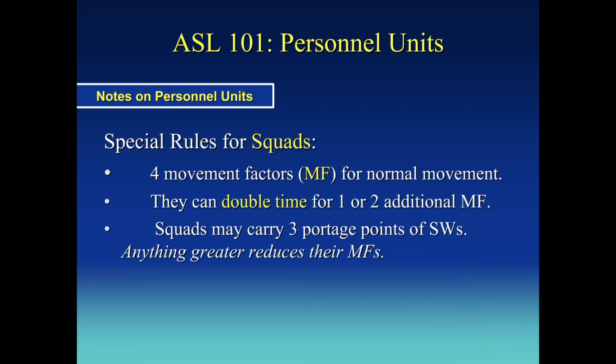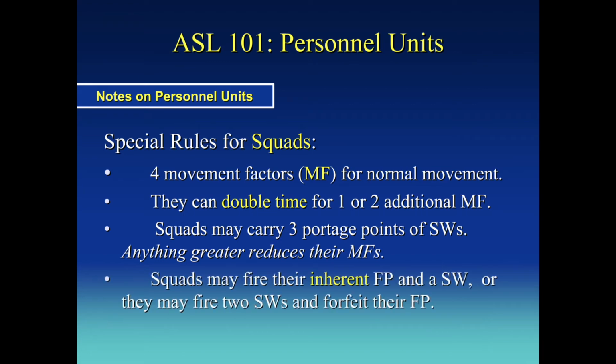Now, squads have an IPC, which is telling you how many portage points of squad weapons they can carry. Notice we're getting into these acronyms already. SW is squad weapons. But squads can carry 3 portage points worth of squad weapons or other types of things. Anything greater than that will reduce their movement factors. Each point they go over, they will reduce their movement factor. So if you had a squad carrying a 4 portage point machine gun, it would obviously only be able to move 3 movement factors, right? Again, we get into movement more heavily later. I just want to fly by on this.